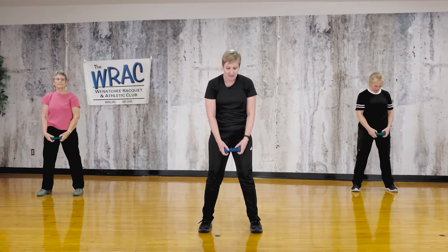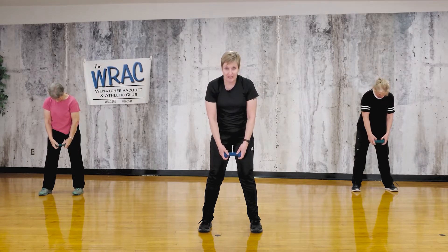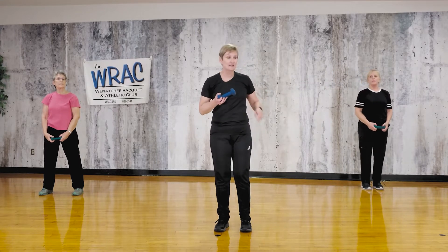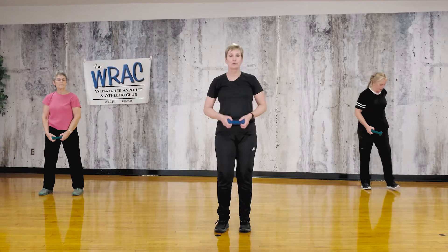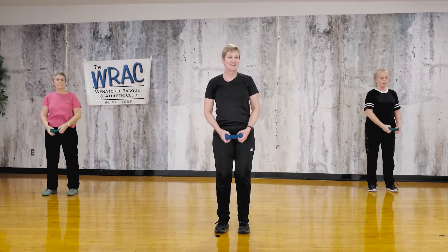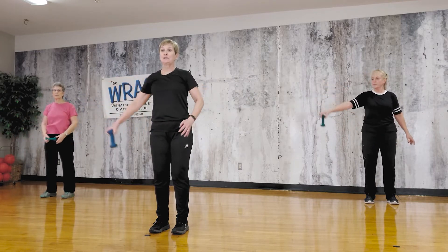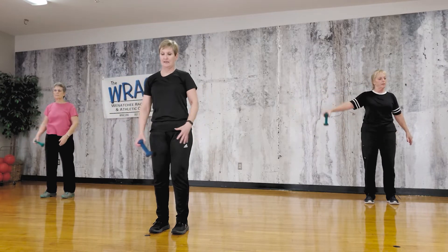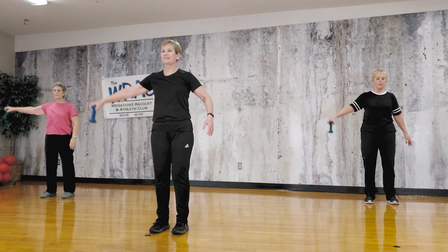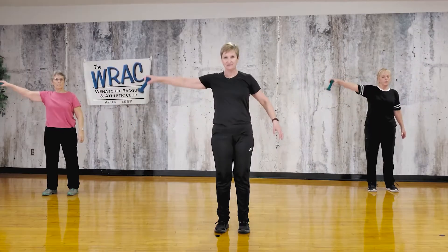Let's hang that weight in front — tuck the chin, let the weight pull you down just a tiny bit, pull those shoulders forward. You're really feeling it in that upper back — nice stretch before we go on. And back to center. We're going to be passing this weight side to side in a side raise — just hold on to one end, lift it up to shoulder height, then pass it to the other side. Not too high — make sure it's not going above your shoulder height. As you lift your arm, don't let that shoulder raise, keep it down. Go your own speed, you can slow it way down.